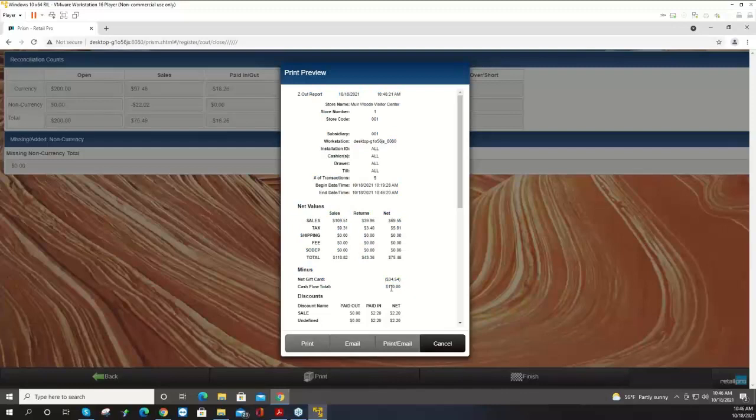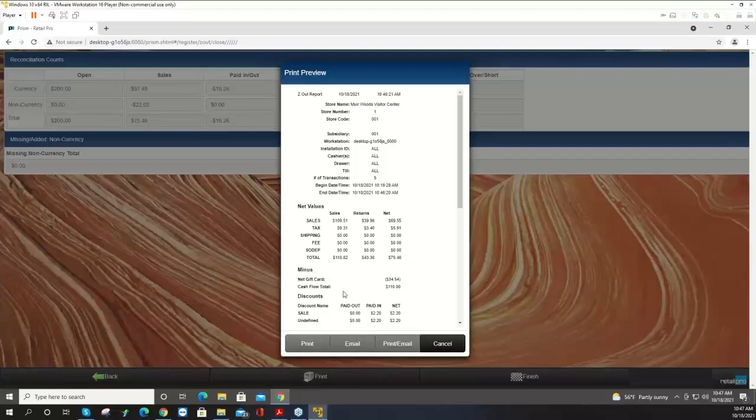That's the number we would balance to right there, the cash flow number, not the sales number, because I guess I missed a few gift cards, and there's a few gift cards floating around here. So if you have a gift card situation, whether it's redeemed or whether it's purchased, that's going to change the amount of cash in the drawer based on sales. So the day you buy a gift card, it's not a sale, it's a liability, and your cash flow is higher than your sales. The day they redeem it, it's exactly the opposite. It's a sale, but it's not cash flow because you took the cash 30 days ago.